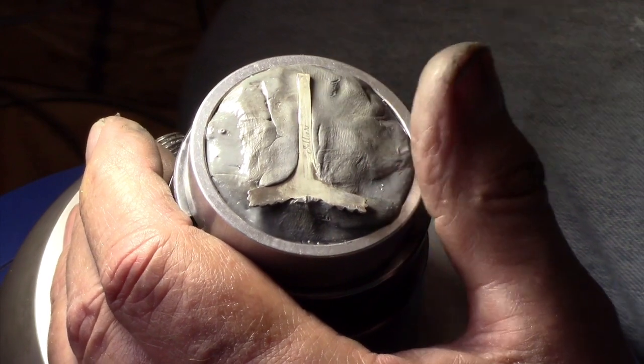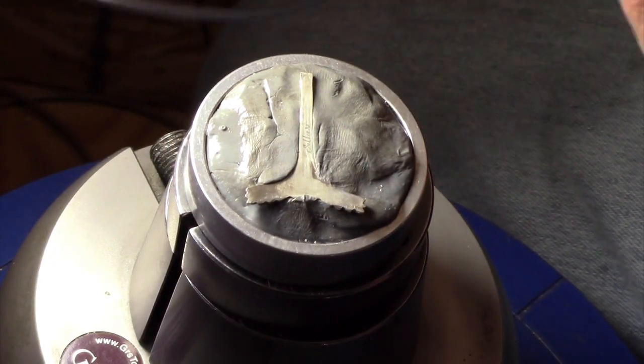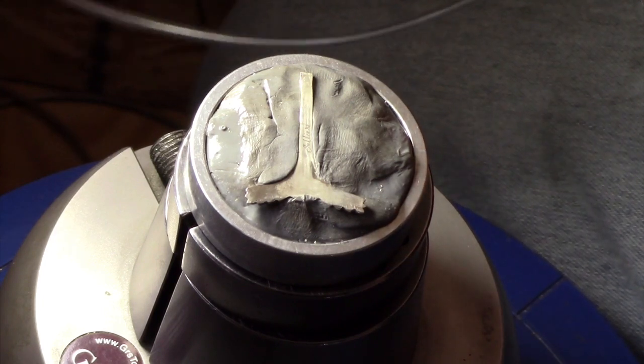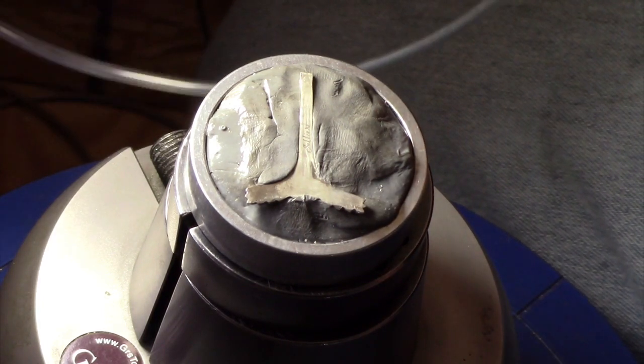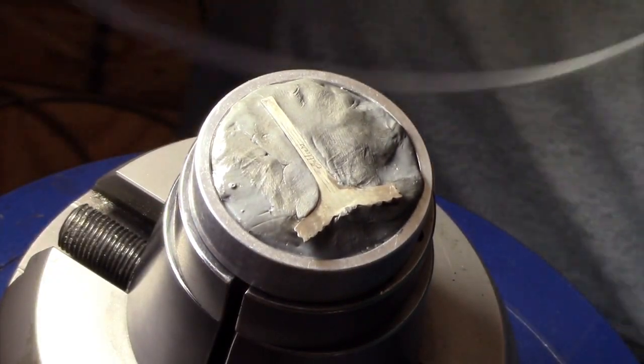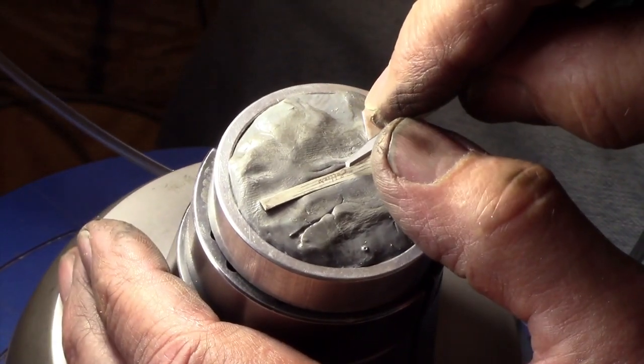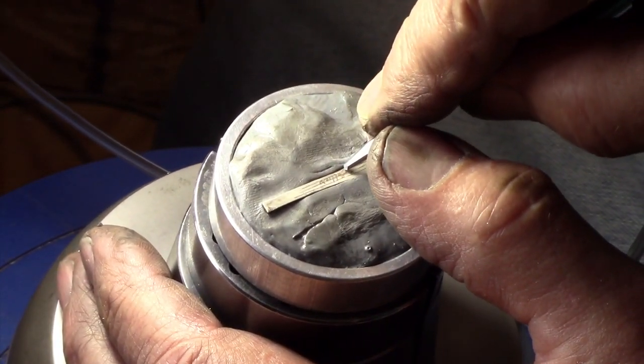I don't do this on all my work, but special pieces I do try to do something like it. It adds a little extra value, I think, and pride to the work. So first thing I do is make initial cuts.